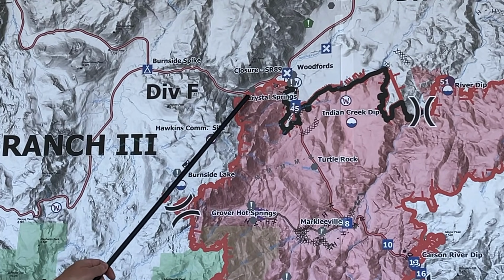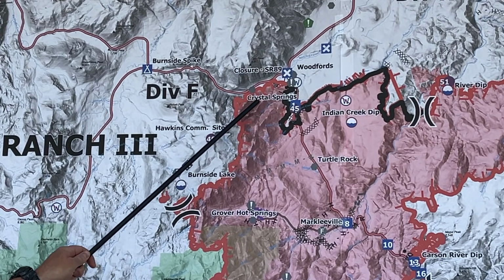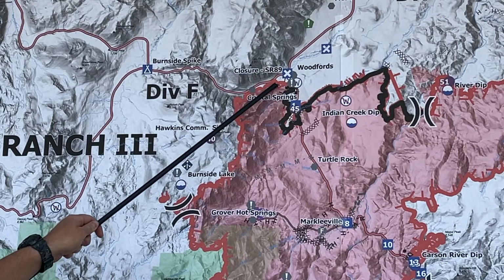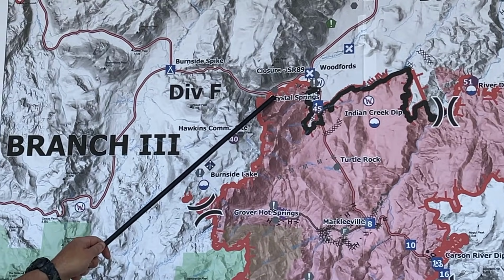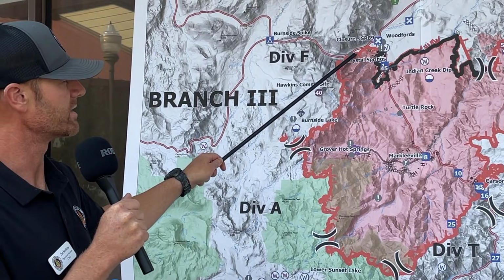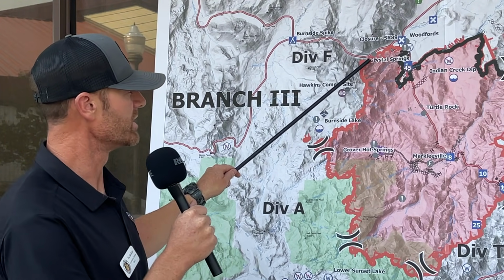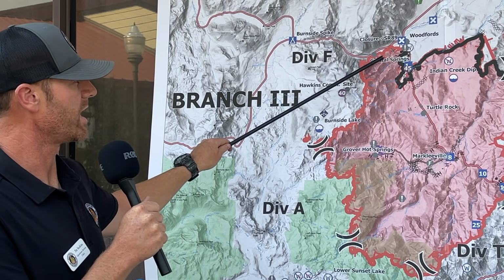As we go east, just south of Crystal Springs subdivision here, just south of Highway 88, this fire has backed all the way down from the steep slope just above the springs there. And we've had firefighters in here for the last couple days monitoring that fire spread to the north down towards 88. And folks are in place there to protect those structures and to lower the intensity of that fire behavior as it comes down the hill. Things have worked out very well here with the fire behavior.